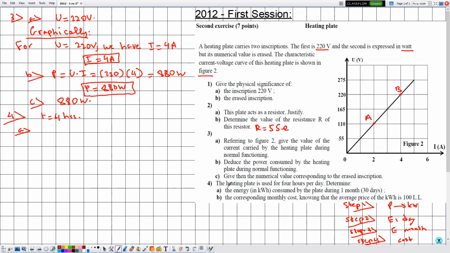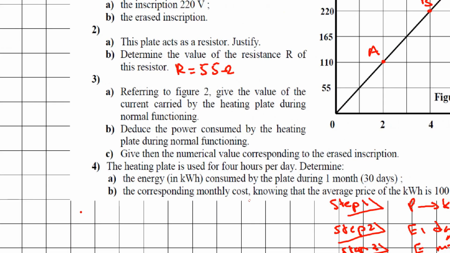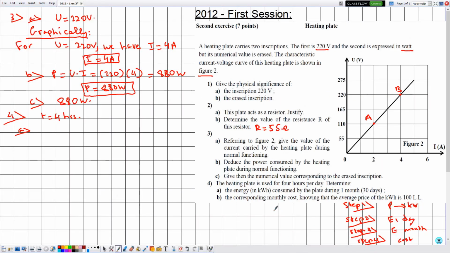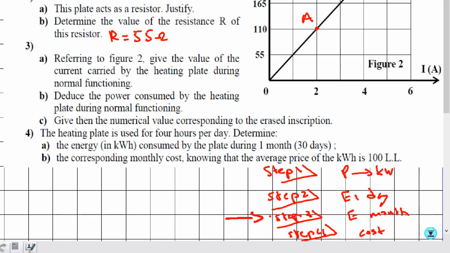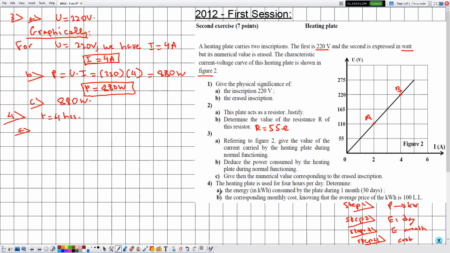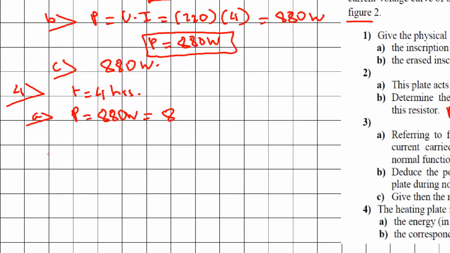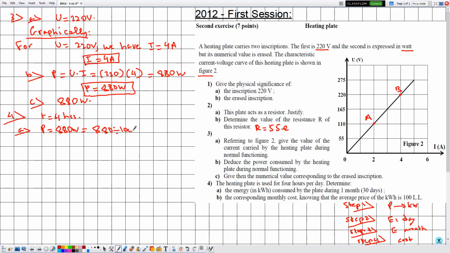Now in part A, they are asking me about the energy in kilowatt hours, and kilowatt hours can be decomposed into kilowatts multiplied by hour. So the power must be in kilowatts and the time must be in hours. They are asking me about the electric energy consumed per 1 month, so they are asking me about step number 3. In order to do step number 3, we must first go through steps 1 and 2. Then the power, which is 880 watts, must be converted to kilowatts. In order to convert from watts to kilowatts, we simply divide by 1000. Then dividing 880 by 1000, the power is 0.88 kilowatts.